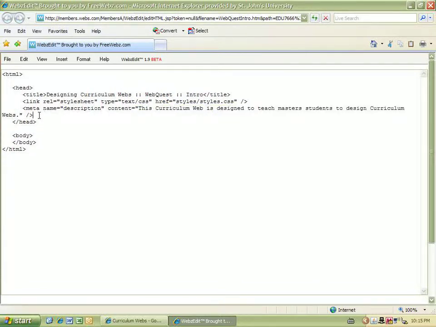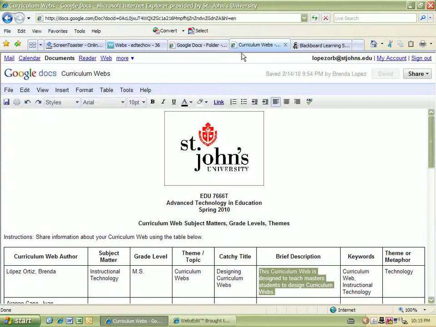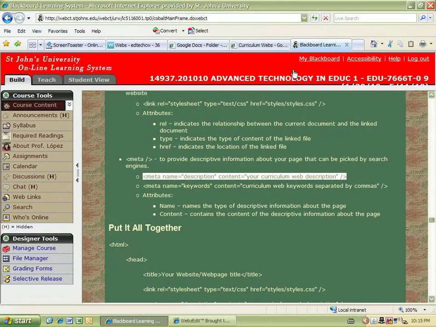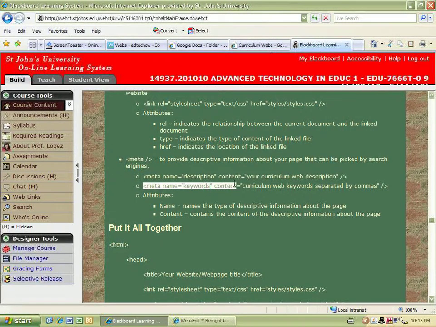Okay. Then I'm going to copy my second meta tag. I go back to Blackboard. I copy the meta tag for keywords.